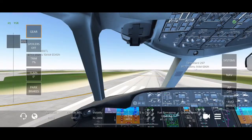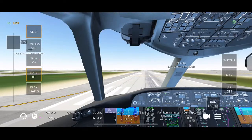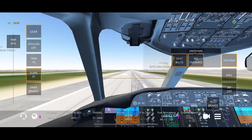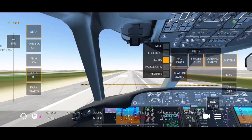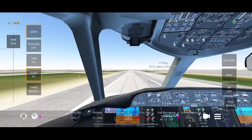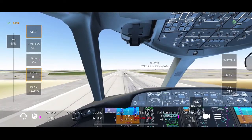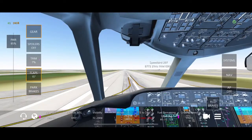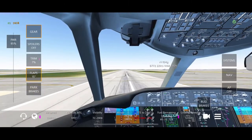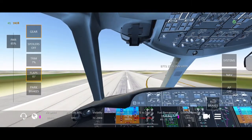Oh my god, let's take off. Oh, let's get our flaps. Flaps 15 degrees. Alright, everything's good. Running through that. Yep, perfect. Alright, let's calibrate that one more time. That's why it didn't say 100 knots, because we weren't running on both engines. 100 knots. See, now it said it. Perfect. V1. Rotate. V2. Oh, we are heavy.